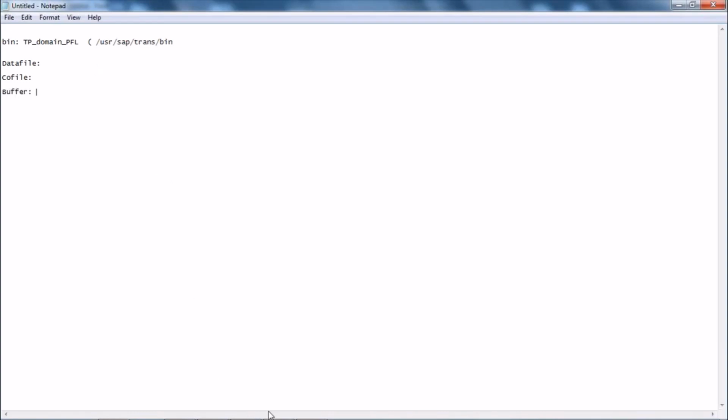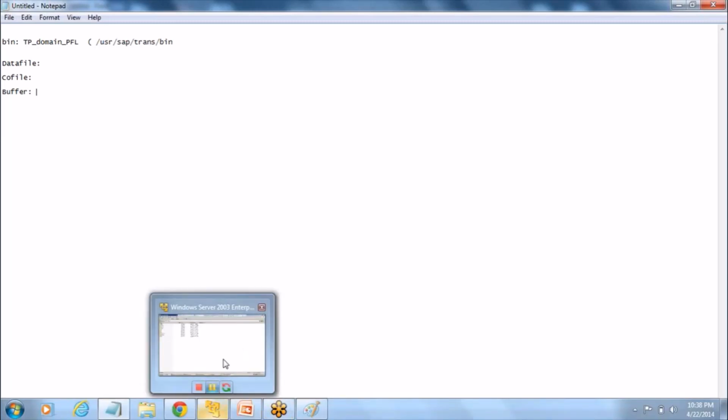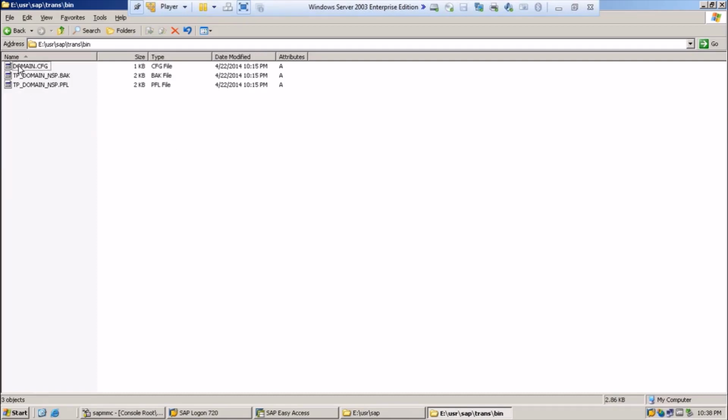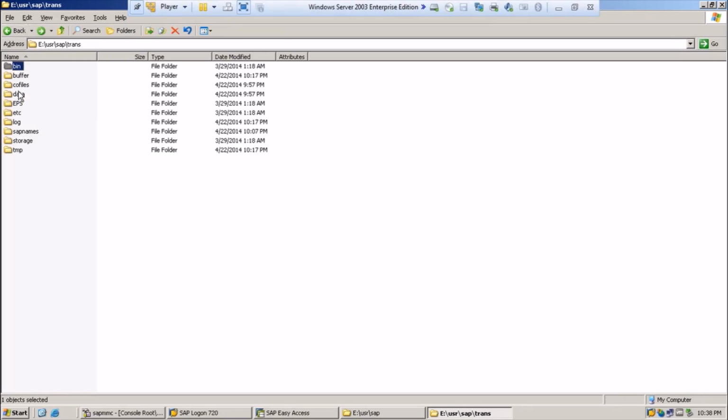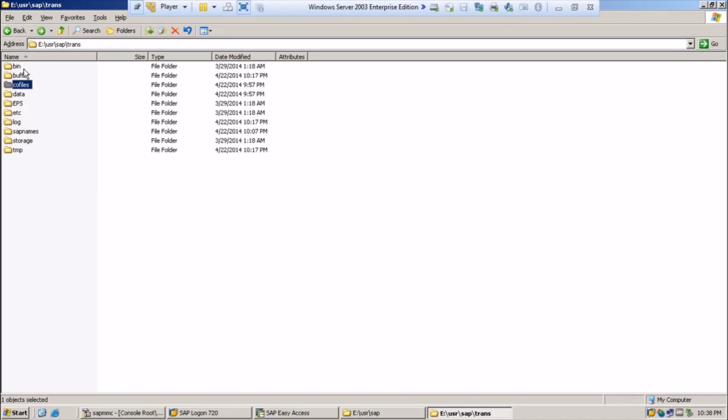And also we've seen there a buffer. If you see in the bin, you can find that domain, the TP domain NSP parameter file. In the data file you will see the requests that the users released, and the cofile will show what requests have been released.